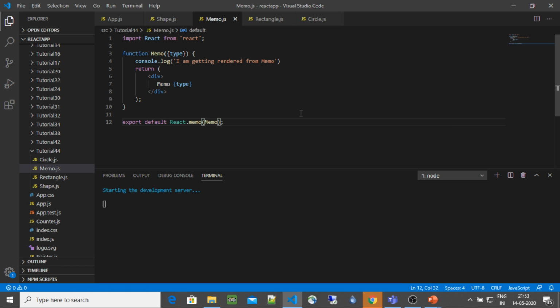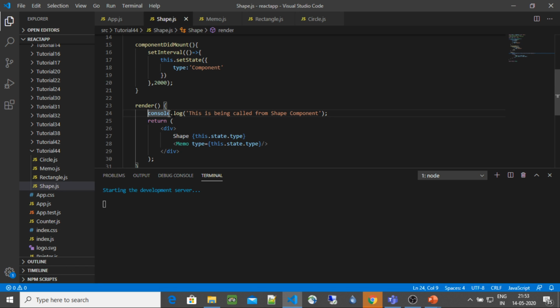This component did mount is being used at the mounting phase as well as the updating phase, so it would infinitely get called. While it is getting infinitely called, we are going to see what console logs show over there. So what is happening to the memo over here, we are going to see.